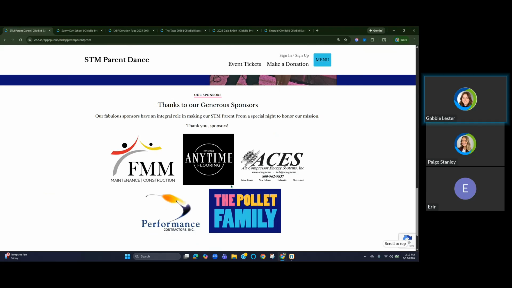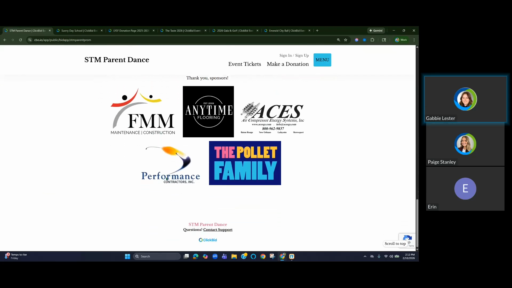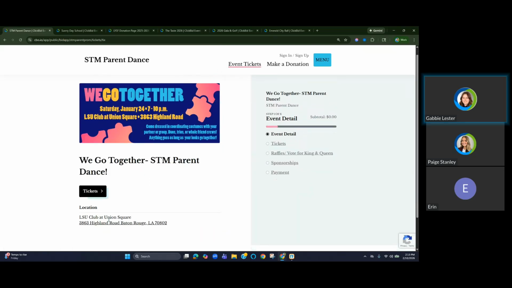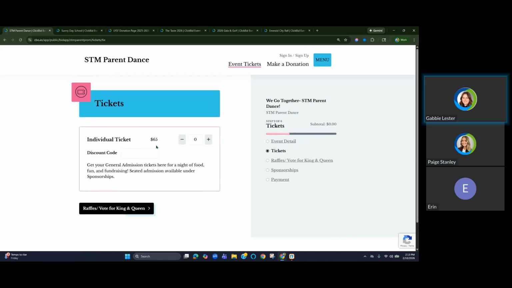You can see they're highlighting their sponsors right in here as well. On their ticket page, if we click into that, you'll see we've got that location right here, the header right here highlighting that information about their event again. Going into their tickets, we'll see that they're utilizing a discount code. Really good option if you have any discounts that you'd like to offer to specific people or groups, you can make a code that you share directly with them.